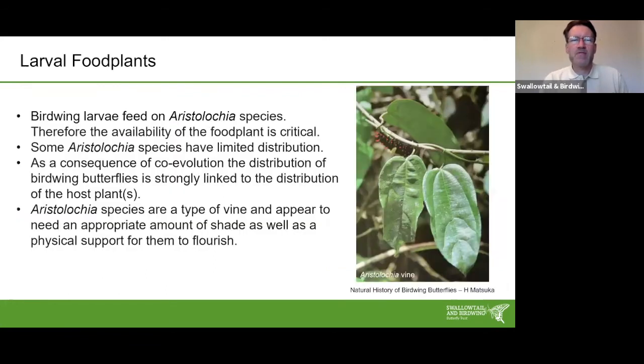Birdwings mainly inhabit tropical rainforests, particularly primary forests, but secondary forests are also a habitat for some species. The habitats required can be loosely divided into emergent sites and nectaring sites. An emergent site is one where the larval food plants grow and where eggs, larvae, and pupae occur. Nectaring sites are those where nectar-producing flowers are utilised by the birdwings.